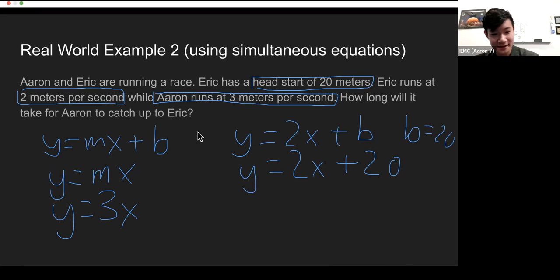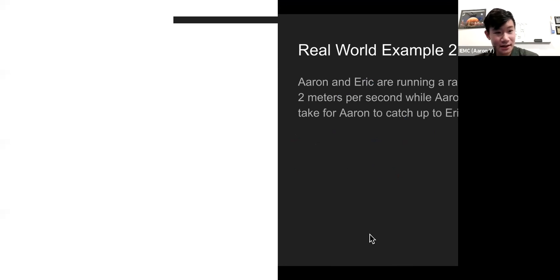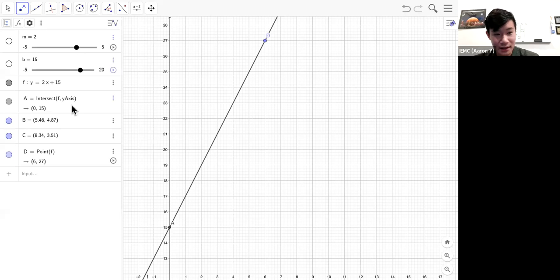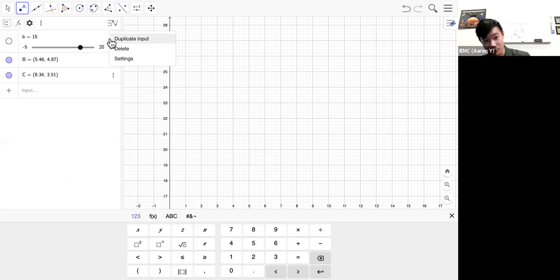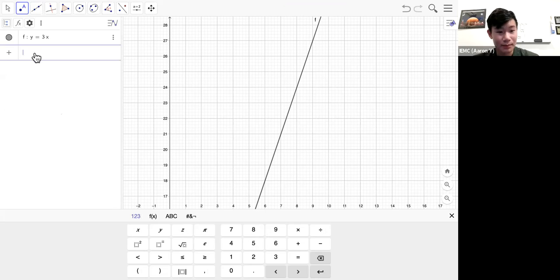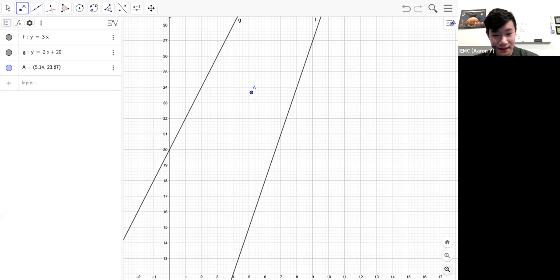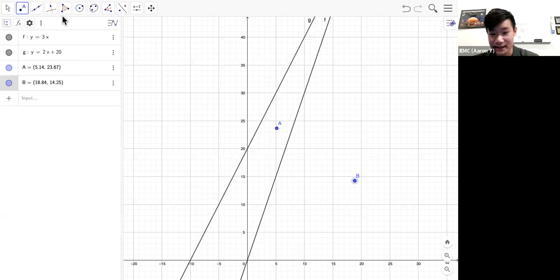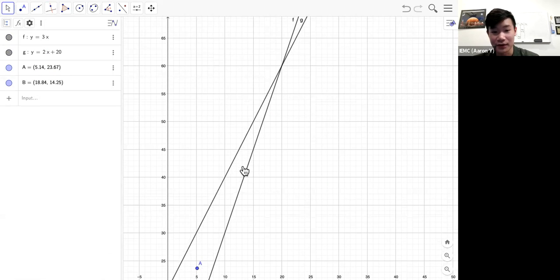What we mean when we say intersect is we're asking where do the lines cross? Or in other words, where is it so that when x equals the same thing on both sides, y also equals the same thing? This is pretty similar to something we did last time and in our review. We had 2 equations in the format of a line, and we were trying to find what x and y equal when both of them are the same. But now, since we have a graphing calculator, it's much easier because it can draw the lines and find where x and y are the same for both lines.